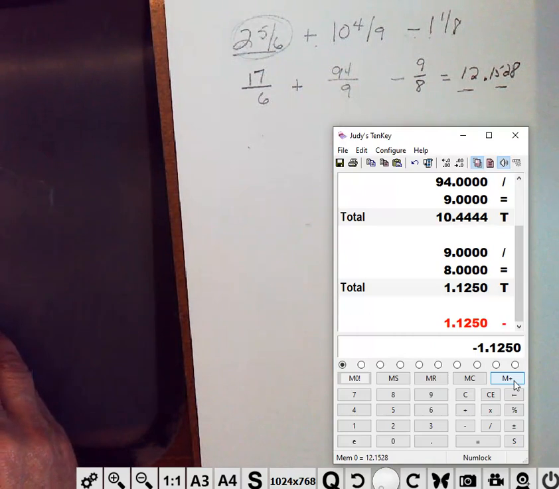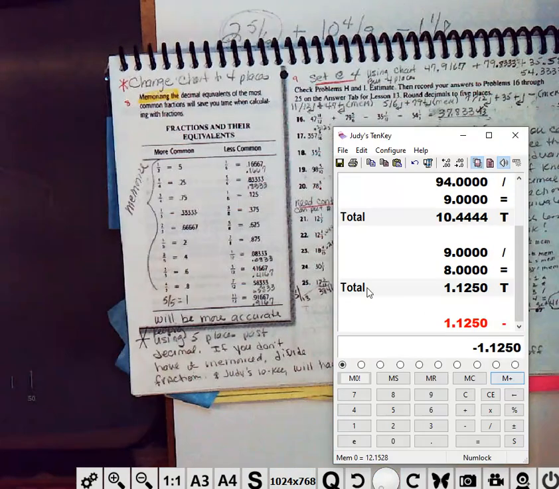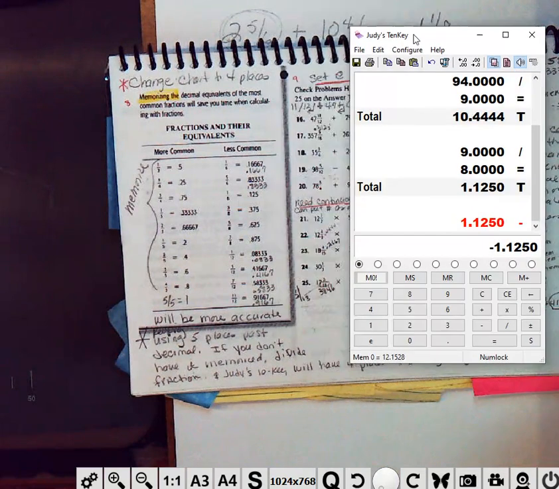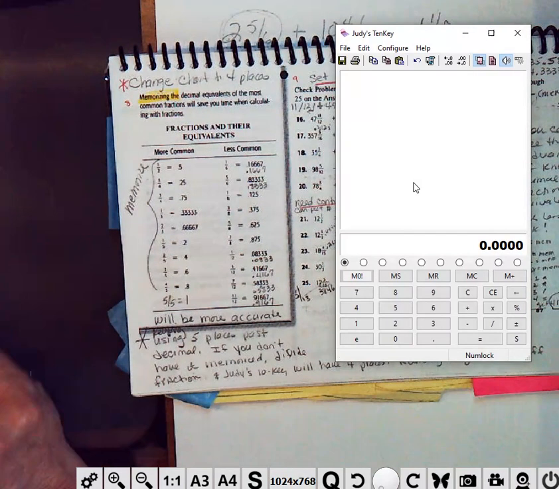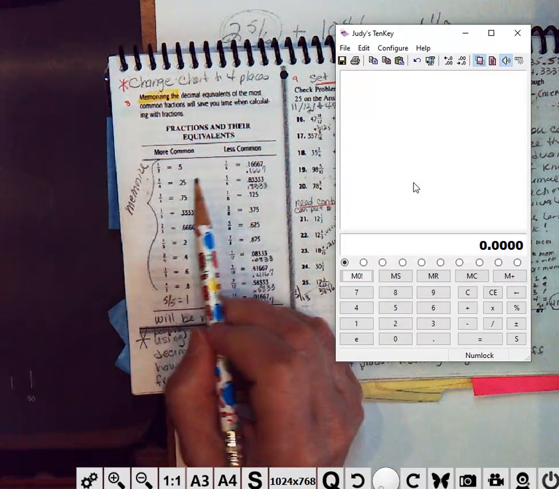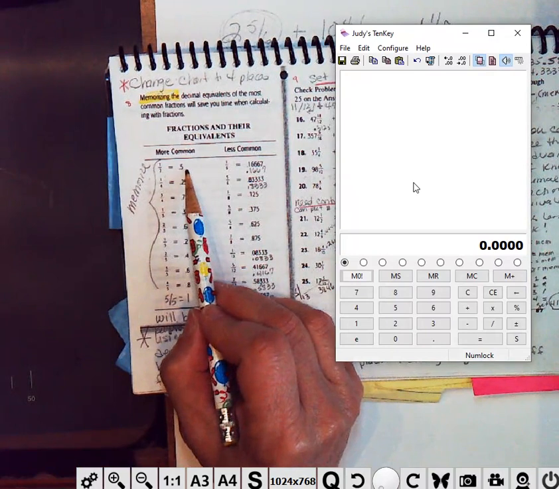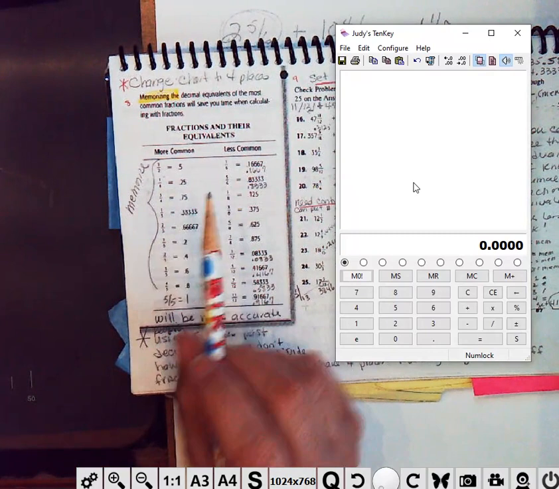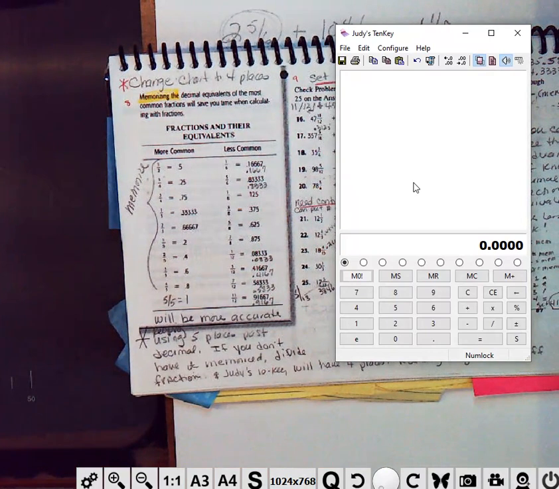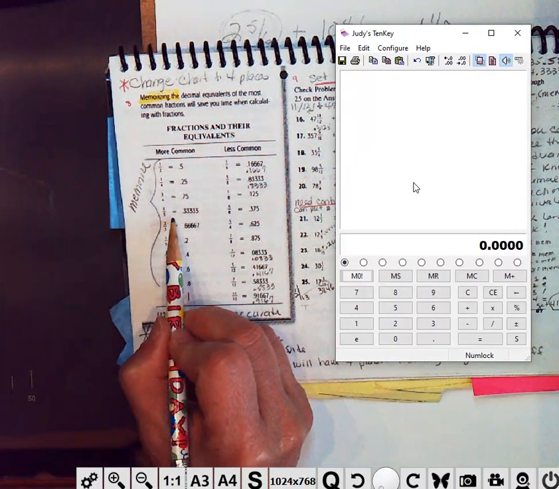Let's see. On page 87, you should memorize. Oh, I'll cover up my book. I'm looking at this chart. You should memorize common fractions so that you don't have to divide out the numbers to work your problems. A half, think of half of $1 is 50 cents, so a half is 0.5. A fourth is a quarter of $1, so a fourth is 25 cents, 0.25. 3/4 is 75 cents, so 0.75. A third you should memorize, it never ends.